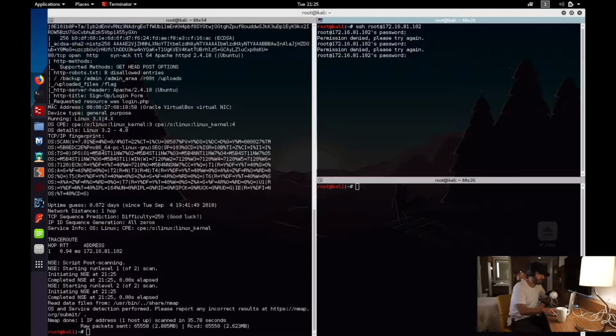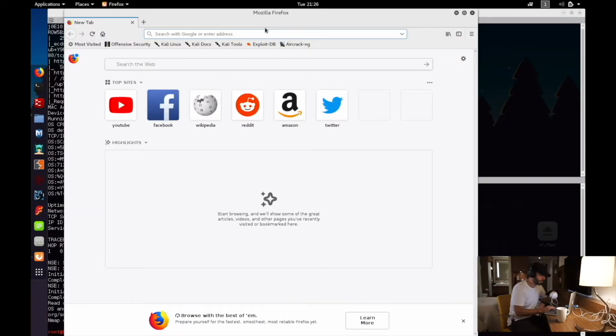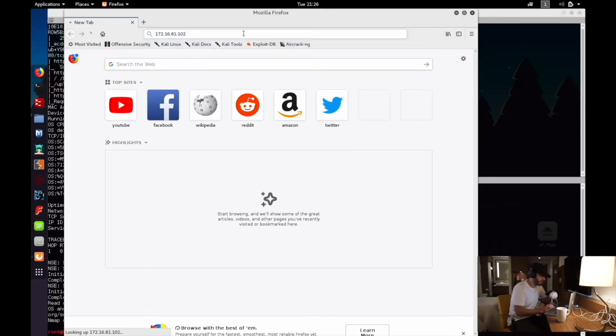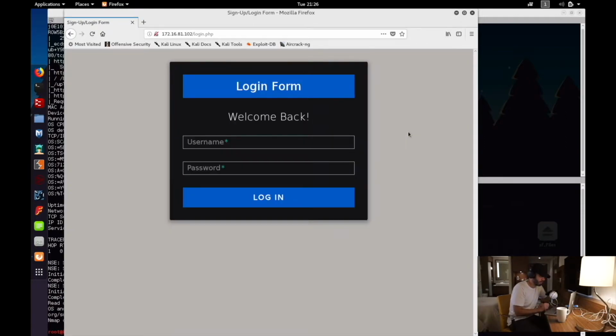Okay, so it does look like it's an SSH service running on that port, and I'm also going to open up my web browser. And I'm going to pop in the IP address here to see what we get on that port 80.